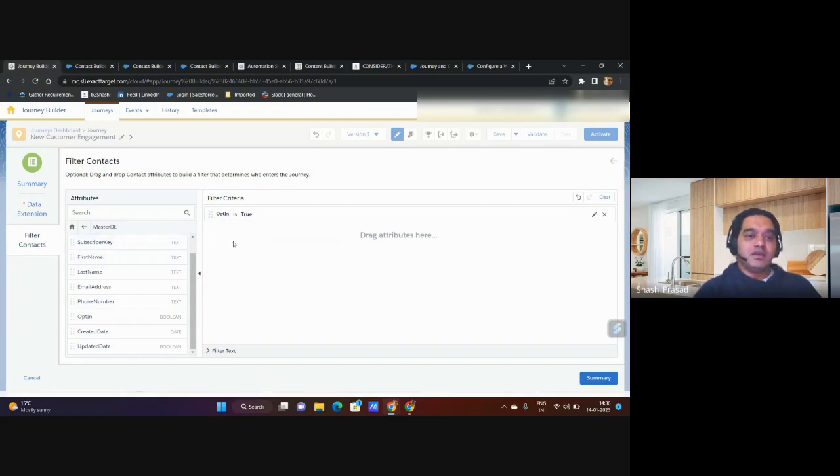If you try some other data attribute where you have one to many, let's say customer engagement, but this is one to one, so it will not have an issue. But if this is one to many and you select it, you will get a warning message here. Though it will allow, it has some issues when you evaluate the journey.